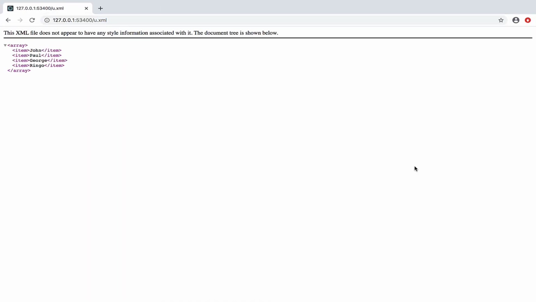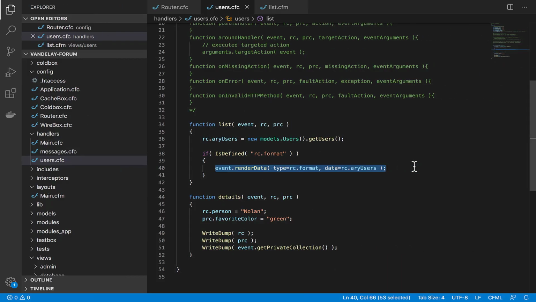as JSON. I can go here to the browser and change that to .xml, and it will output all of that data for us as XML as well. So this is a really powerful feature, this extension detection stuff that happens automatically in ColdBox. It's a really easy way to take quote-unquote normal views in your application and really quickly turn them into JSON APIs or XML APIs. And you can turn your application into an API that you can then use with mobile applications, use with your vendors and other customers and things of that nature.